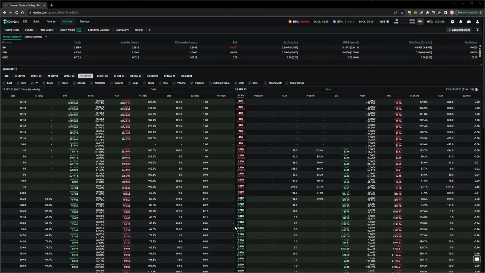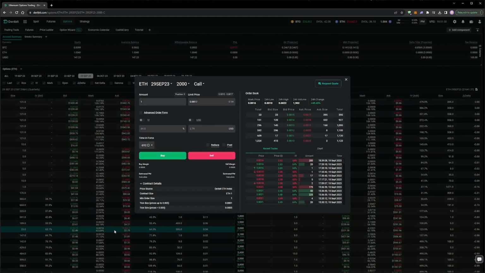As we're choosing an expiry date that is quite close, and a strike price that is quite far from the current underlying price, we won't be collecting much premium. However, this also means it is very likely we will get to keep this premium. Let's try and get a fill at 0.0016 ETH here. Our order to sell this call is now sitting in the order book, so we will have to wait to see if there are any takers.